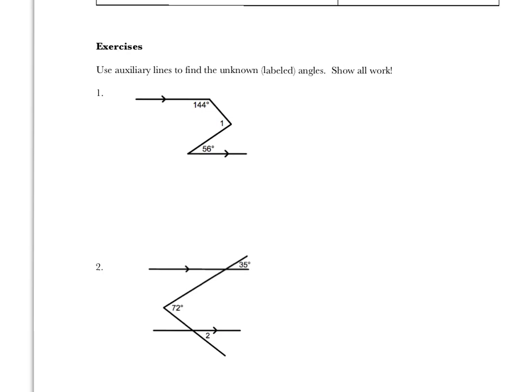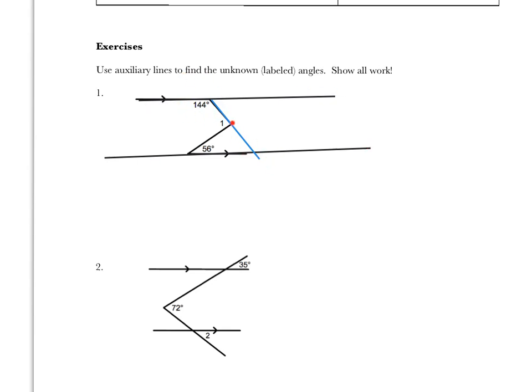Remember that we have always had the power to extend lines. So I'm going to go on ahead and extend this line right here. And I'm going to do the same thing with the line below. But what I'm also going to do is extend the transversal. So I'm going to take this right here and draw a straight line. Now I hope you see that just by drawing in that little extension, we've made this into a very familiar problem. We have two parallel lines cut by this blue transversal.